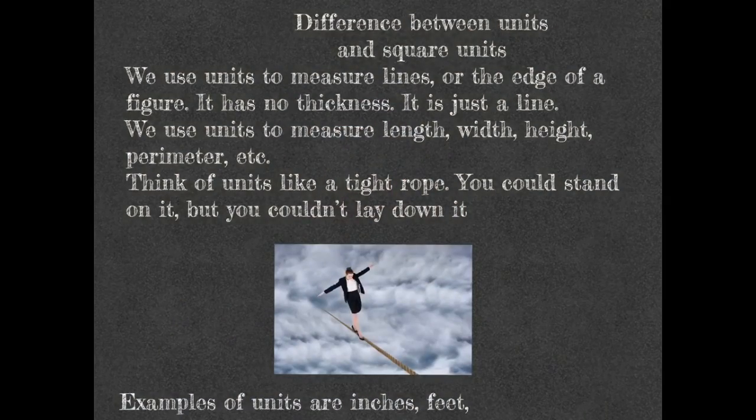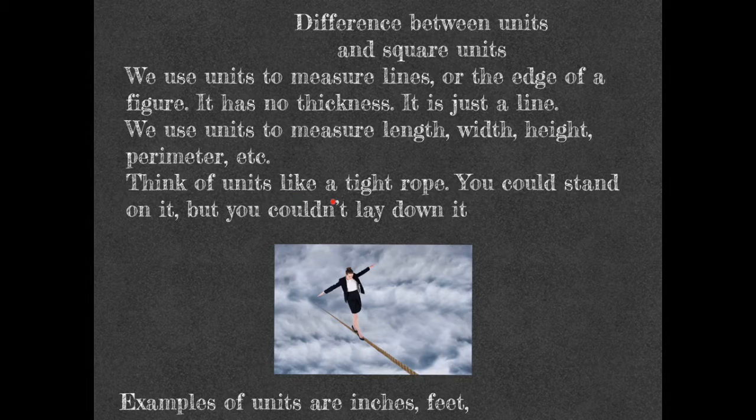Our first question is, what is the difference between units and square units? That is a great question. Let me explain this. We use units to measure lines or the edge of a figure. It has no thickness. It's just a line. We use units to measure length, width, height, perimeter, things like that.